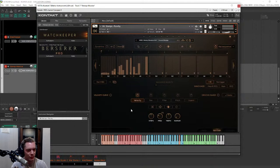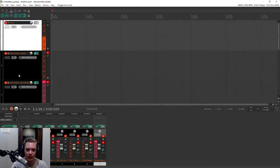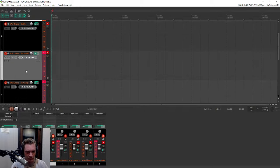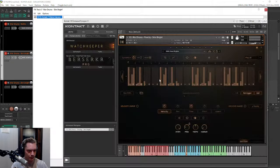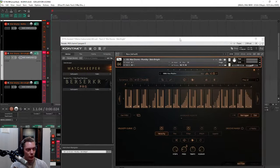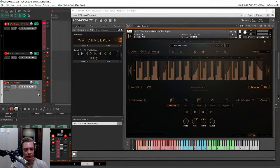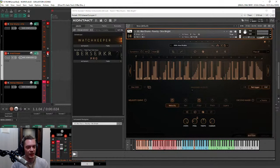As easy as it gets, I guess. Oof, this one is really, really beautiful. And now it's probably time to talk about our MIDI. So we have our sequence, and probably you want to use it with another instrument. Well, I have Watchkeeper here, just an example. So, what does our Get MIDI do? It gets your MIDI.